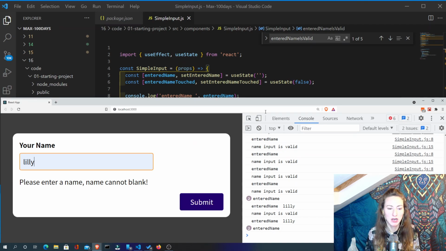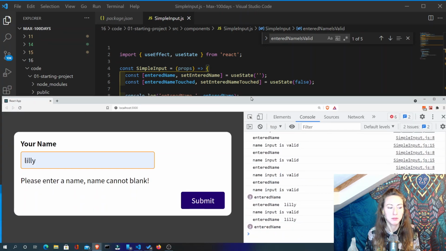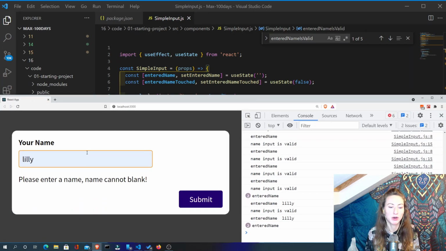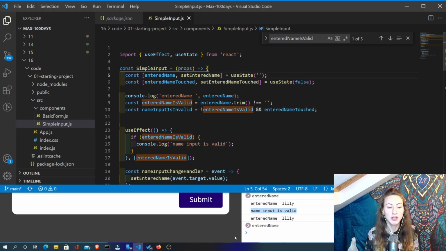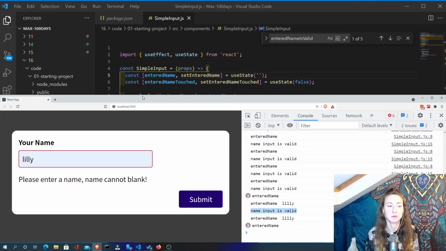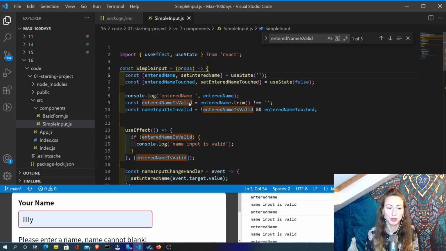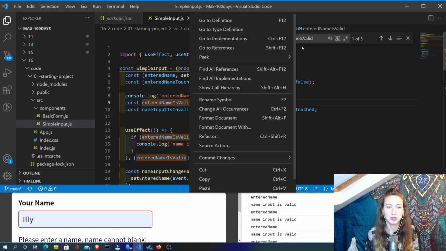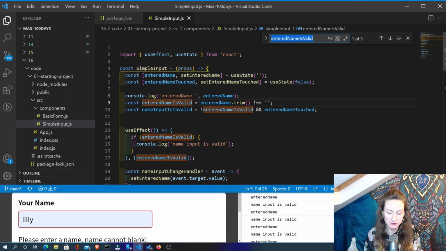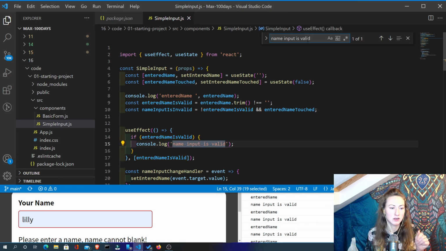We need to check our form submission handler, because it's clearly not picking up that we do indeed have something, and we're getting a message out into the console saying name input is valid. So all I think we're not doing is setting this boolean back saying this is true. That's what I presume is going wrong there. So let's paste in this console log we have.